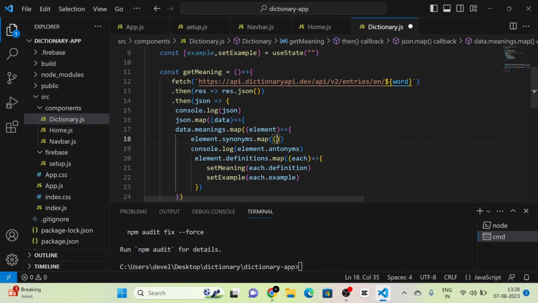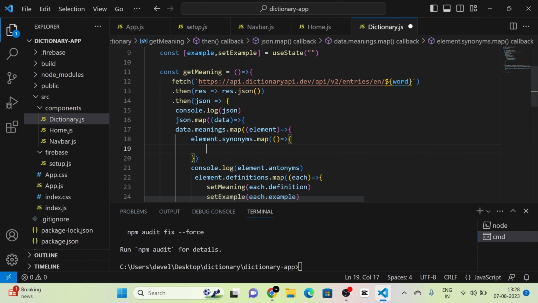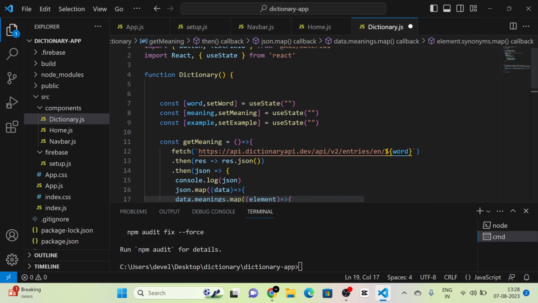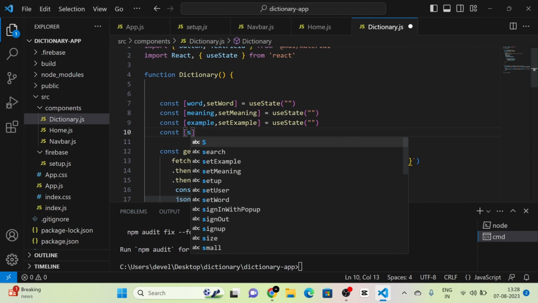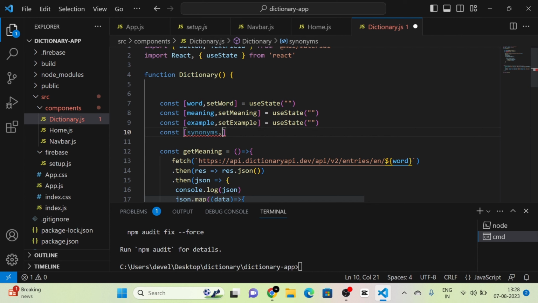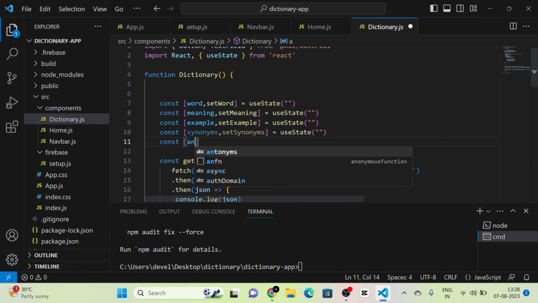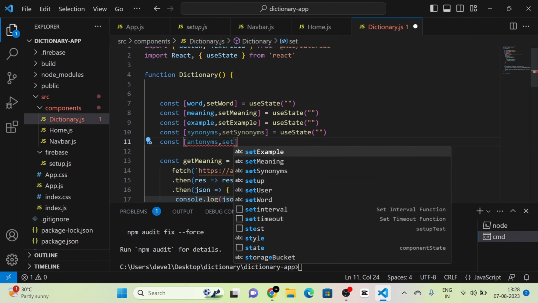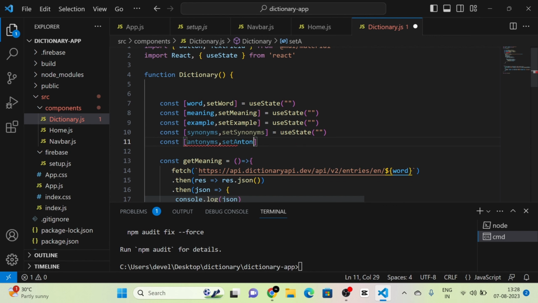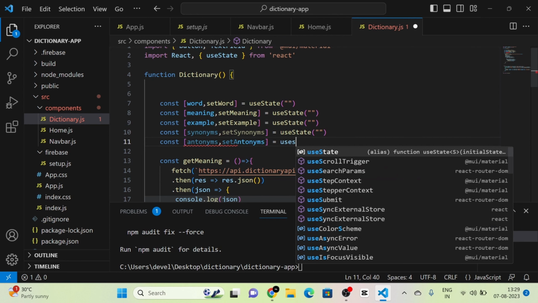So map, I'm giving syn for each element, and I'm going to define another state, that is const synonyms, comma set synonyms, which is equal to useState, and const antonyms, set antonyms, which is equal to useState.